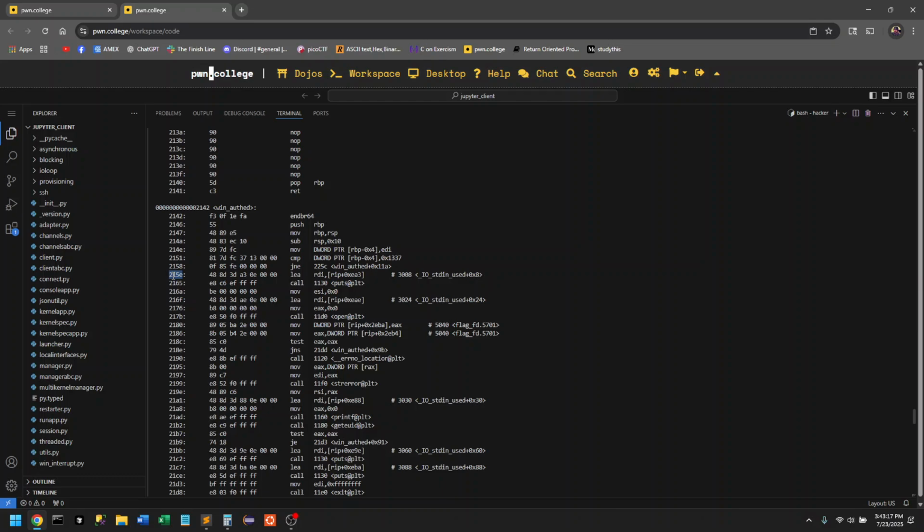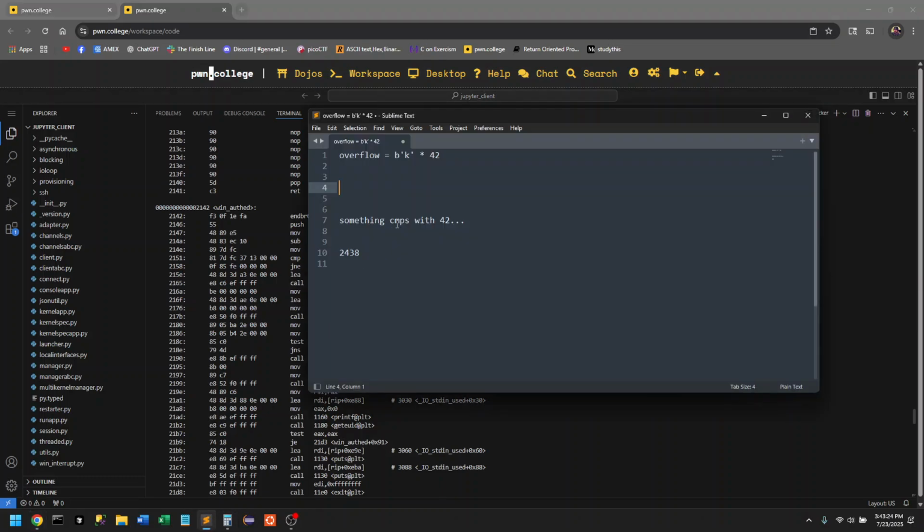So we actually need to land right here, which is 215E. Put it as 5E, 25E. No, 21. Yeah, 21, 5E, 25. Okay, that was perfect.